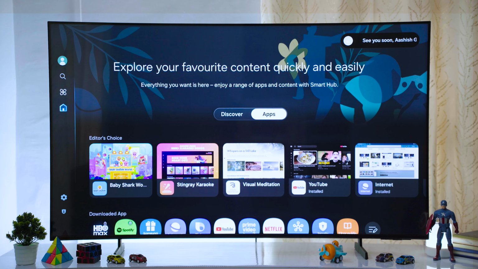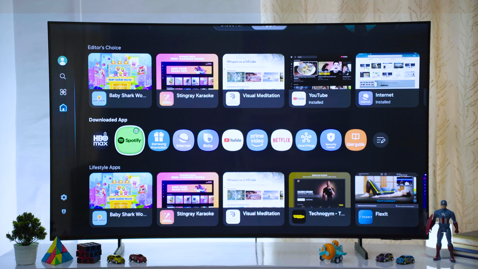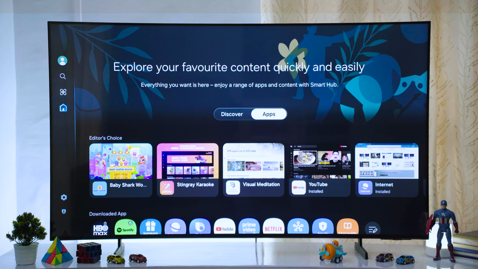Then again, if you are logged on to your personal account on certain downloaded apps on your Samsung Smart TV, you could simply launch that application and then directly log out of your personal account. So follow these easy steps in order to remove personal data on Samsung Smart TV.